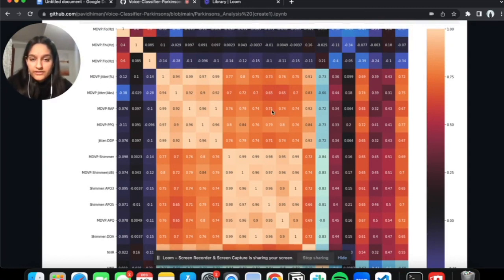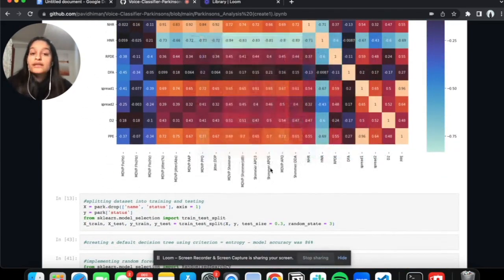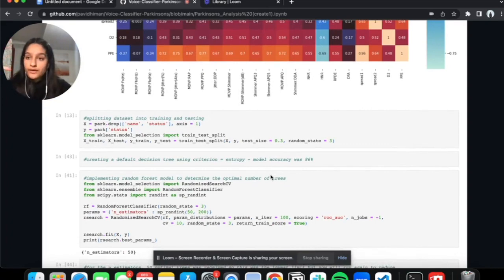So let's take a look at this dark orange section, all of the jitters and the component features to it. And then if you scroll down, they're correlated to these shimmer features. So then again, it helps us make correlations between all these independent factors and how they then relate to Parkinson's in healthy patients. And then this next part is really just training the model. So now that we've analyzed more about the features, it's about the model. So we're just splitting the data set into the training and the testing model.